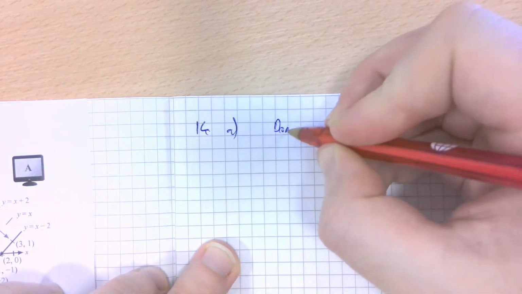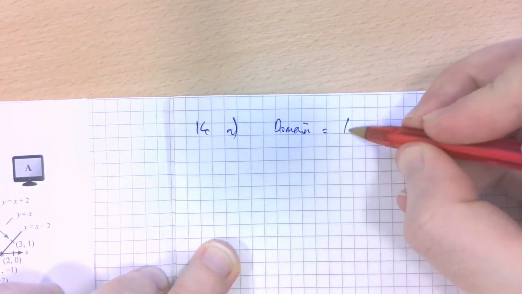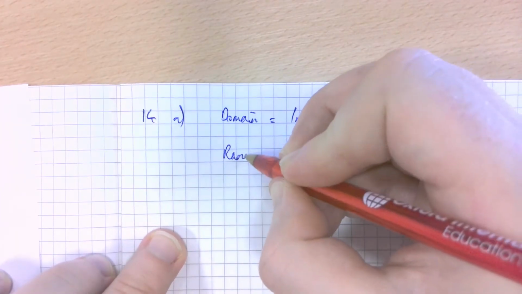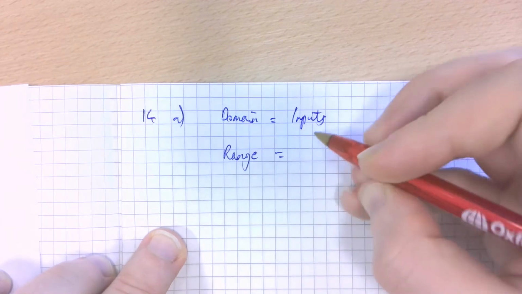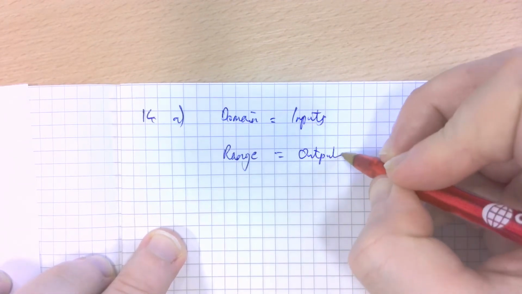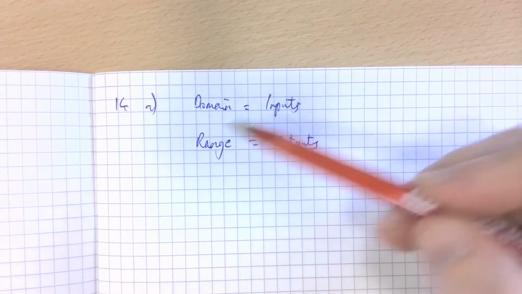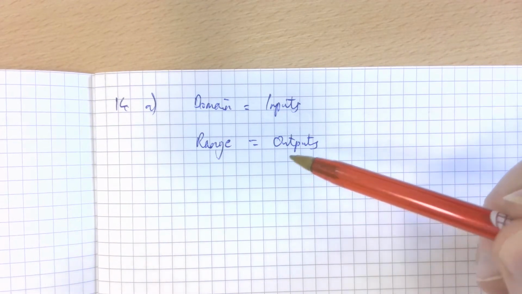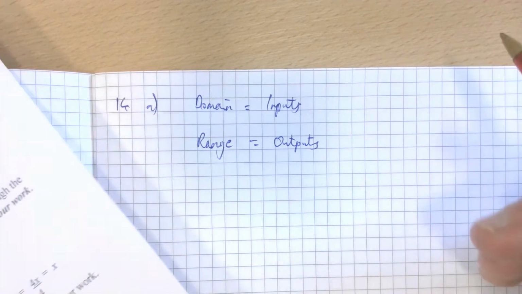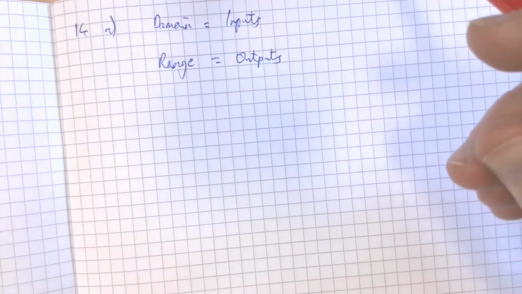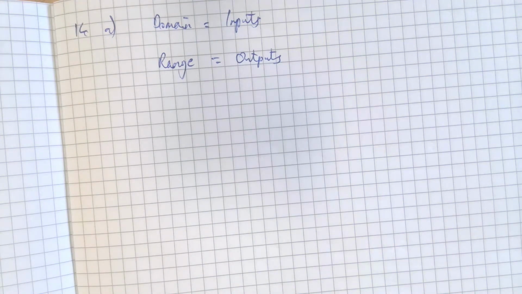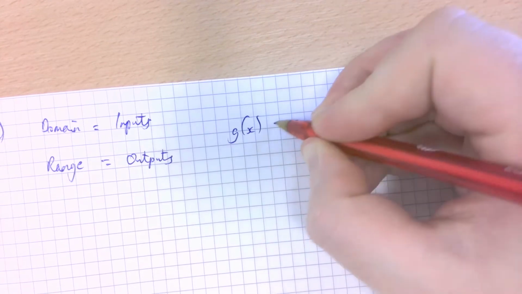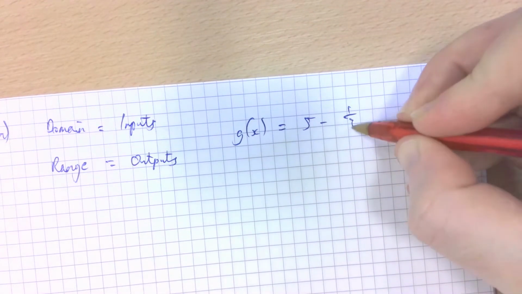The word domain relates to the inputs of a function, okay? And the word range in this particular topic regards the outputs. So I might have a set of domain numbers of inputs that would lead to a set of corresponding range output numbers. Now, this question is pretty generic. Find the domain and range for the function g of x equals 5 minus 1/3 of x.